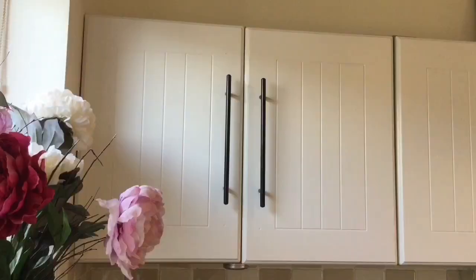Hi folks, this is Aileen of shabby.ie and today I'm going to take you through painting a laminate kitchen. So many of you have sent in messages and emails asking, is it harder to paint a laminate kitchen than it is an ordinary kitchen? Well, no, it's not. The only difference is you have to make sure you use the right products so that your paint adheres well to these cupboards. But I'm going to take you through that today.